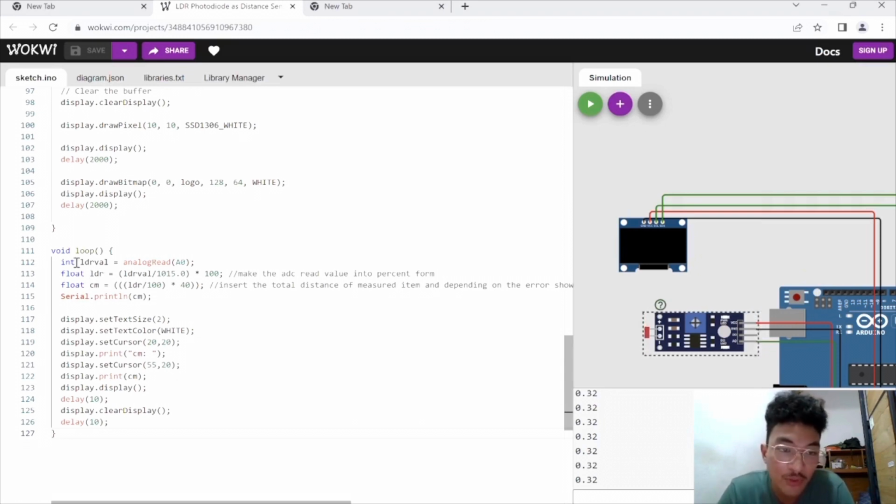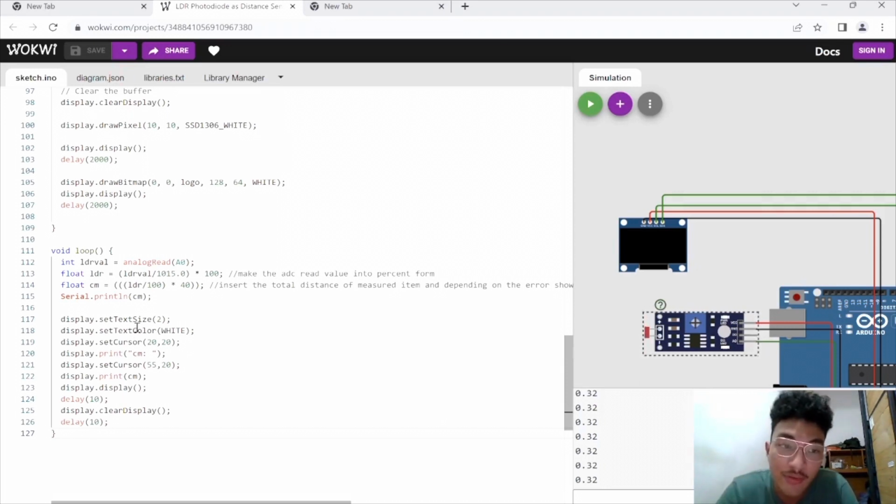So first, we want to declare a value, in this case LDRval, as analogRead A0. This line basically translates to reading LDRval from the A0 pin of the Arduino.